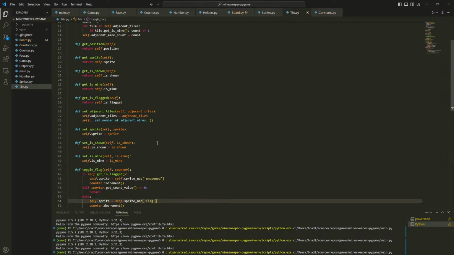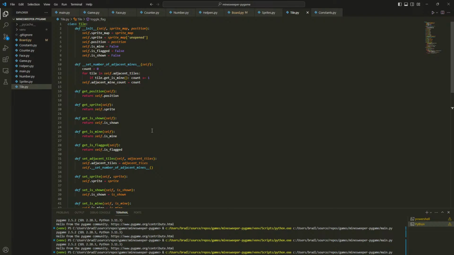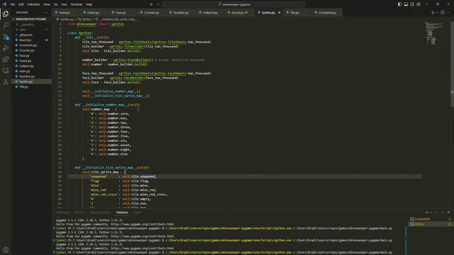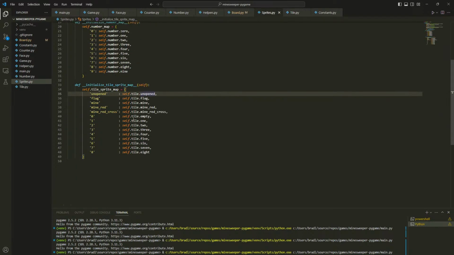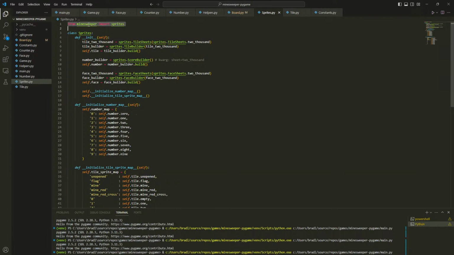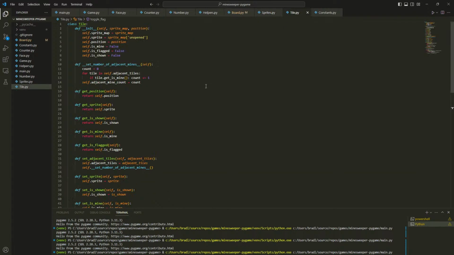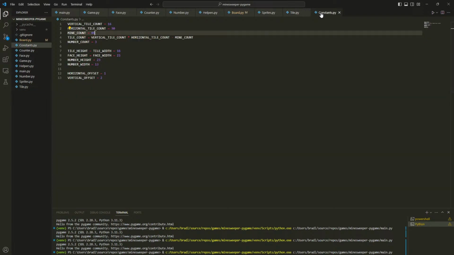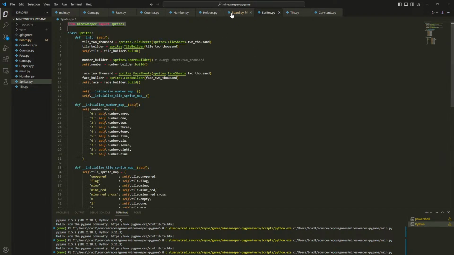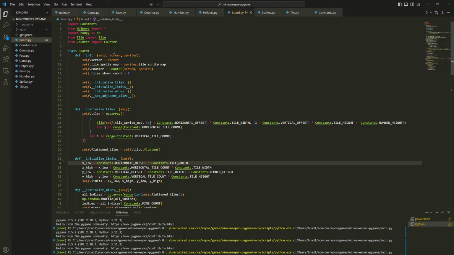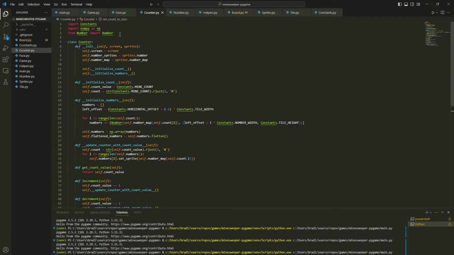What changes did I make post commit? Literally just deleting any comments I had. And sprites is the only place I import sprites. That's beautiful. Tile, nothing is imported. Amazing. Sprites, only that. Board, what's imported in board? Helper is imported, numpy is imported, and then tiles and counters. Counter, do I import anything here? Just number. Okay, that makes sense.